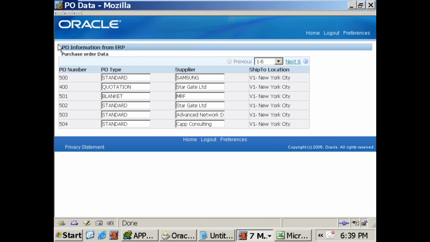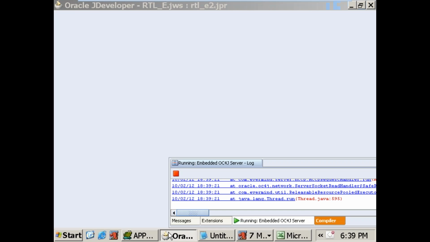Yes. So we got the header region first. This is the text we have given while creating the table region. If you don't want that, you can remove it.